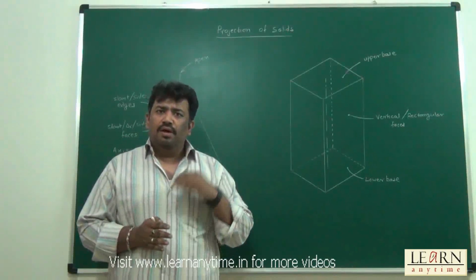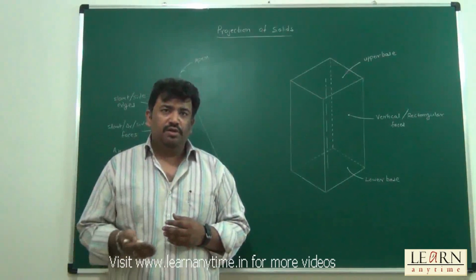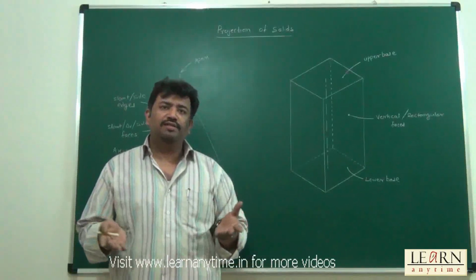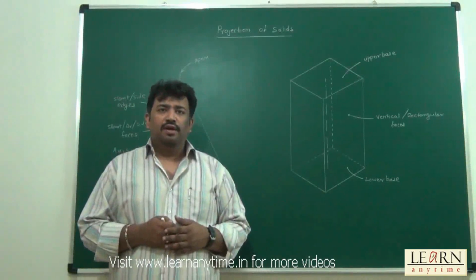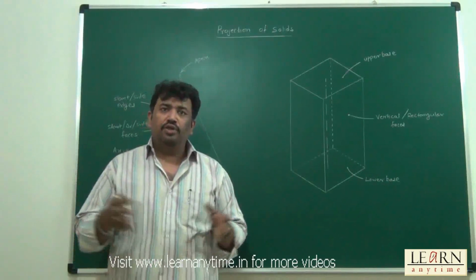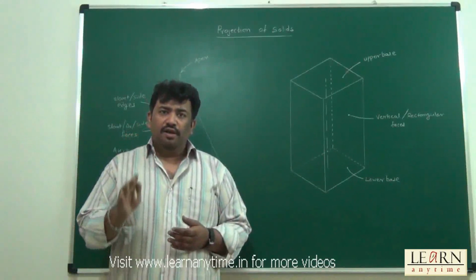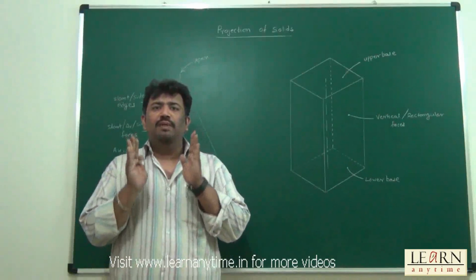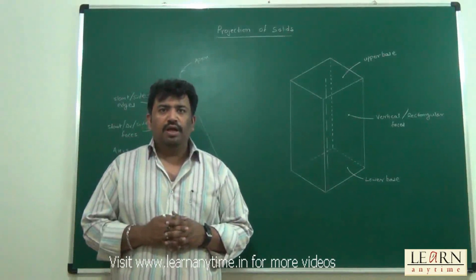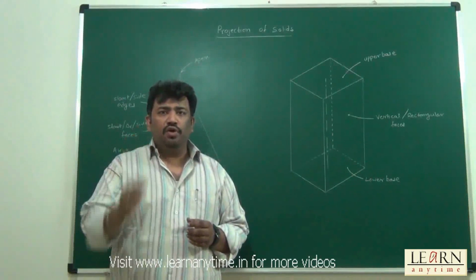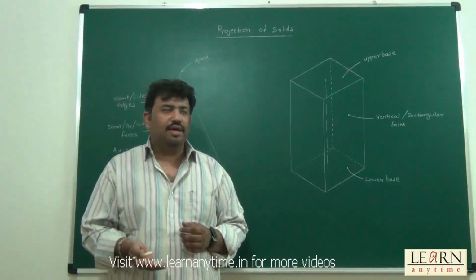But in this chapter, unlike projection of lines, we have a number of different types of solids, which we didn't have in case of lines. In case of lines, a line means a line of different lengths. But in projection of solids, there are different types of solids. Actually speaking, there is a whole world of solids. But for the first year Mumbai University engineering drawing syllabus, we have only a limited number of solids, of which we will be asked to draw front views and top views. Right? So first I will introduce you to the solids whose projections we will be drawing in this chapter.